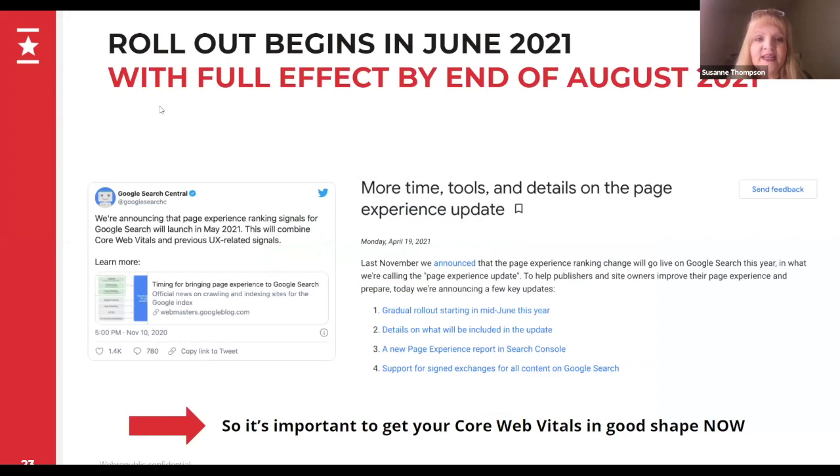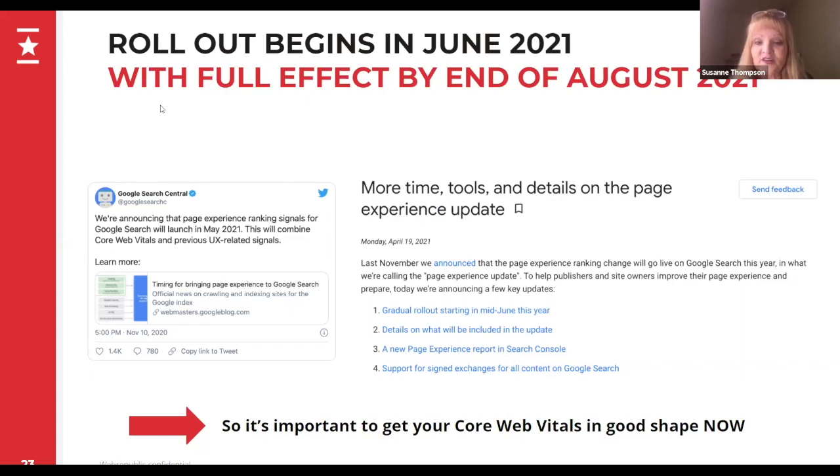So again, as Adrian mentioned, while we had originally announced that this was going to take effect in May of 2021, in mid-April we announced that there's been a slight delay. So we're going to start rolling this out beginning in June of 2021, and then gradually phase it in so that it'll be in full effect by the end of August. That's in part so it isn't such a jarring, sudden change. We're trying to do a soft rollout.